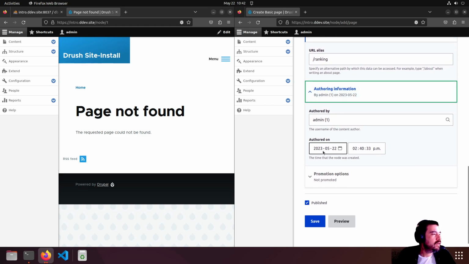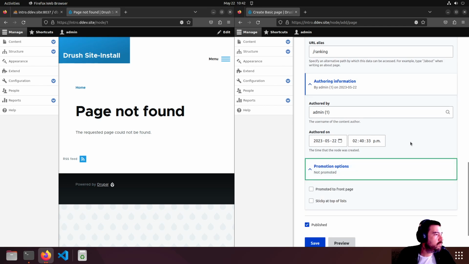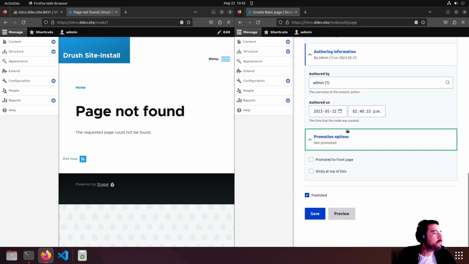Authoring information. It's me, the admin. This is just for logging purposes, really. Or you can actually display this. Maybe it does when you do the article, but most likely it won't be displayed, or maybe it does by default. I can't remember. But in any case, it's good for logging and going past revisions after you revise the piece of content over and over and over. And especially when you have multiple authors, multiple users, it becomes very handy. But if you're working on a site alone, I wouldn't worry too much about it.